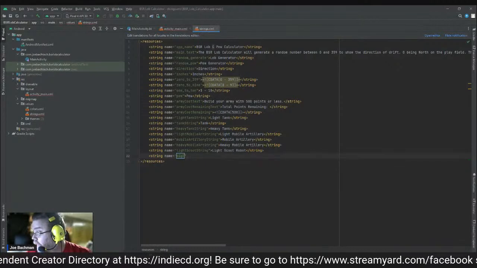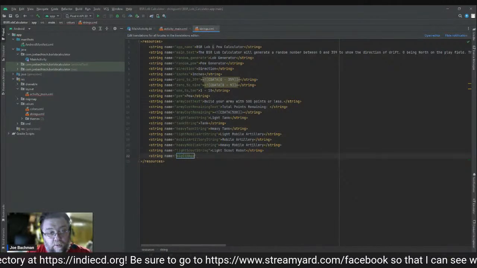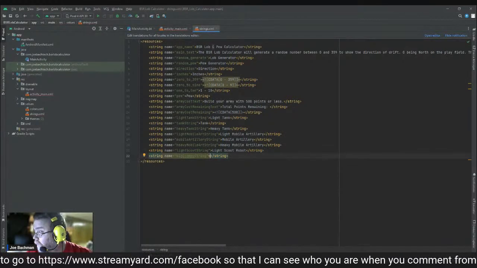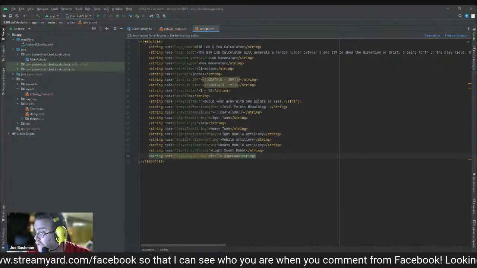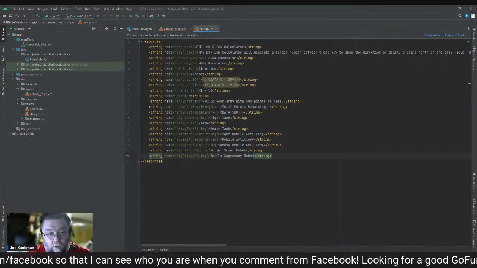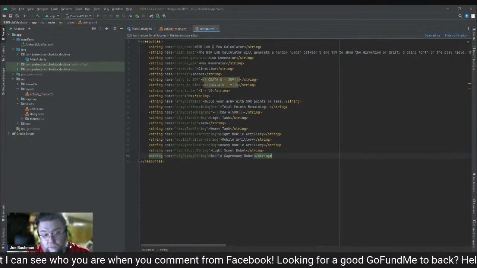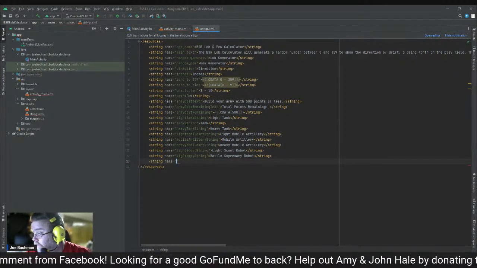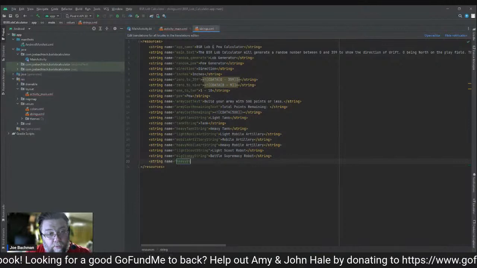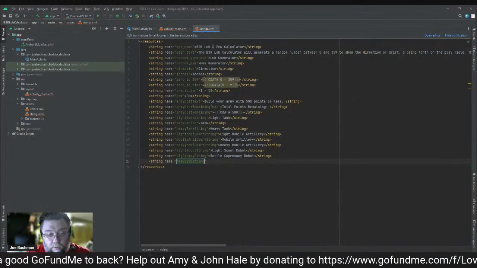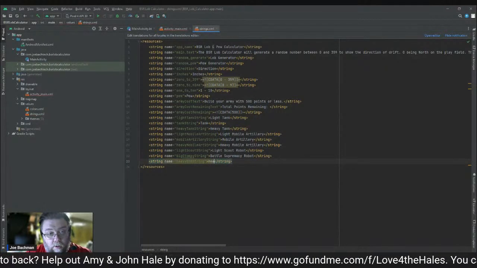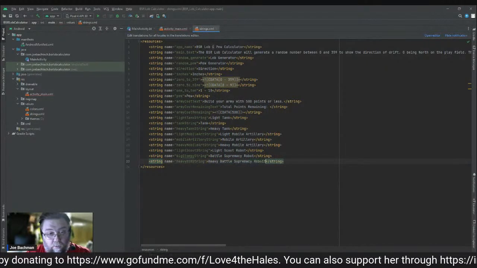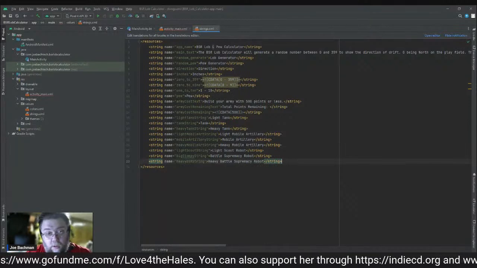Big Stompy string for Battle Supremacy Robot, or Big Stompy Robot, and string. Heavy BSR string, Heavy Battle Supremacy Robots. Alright.